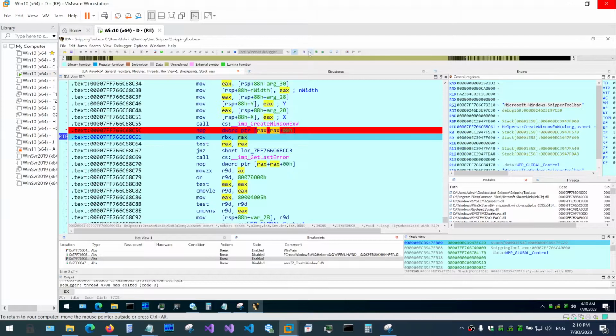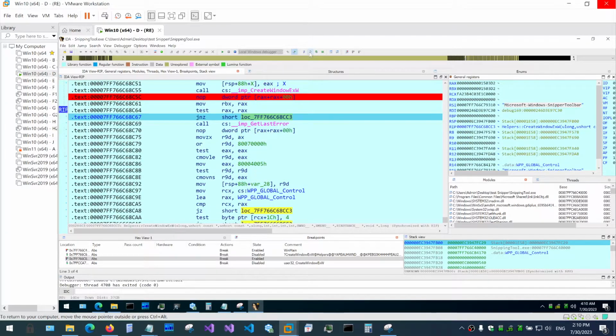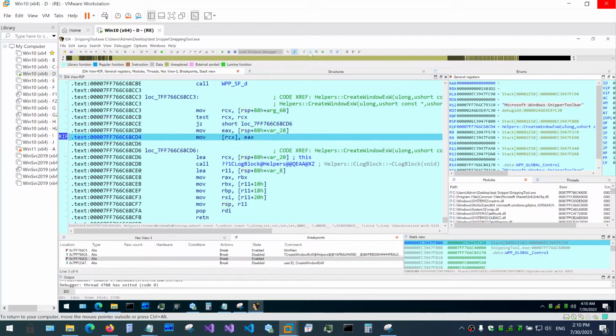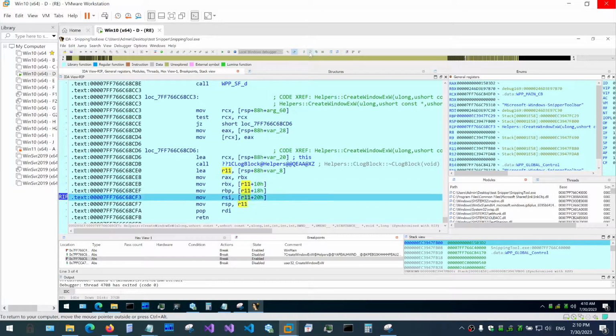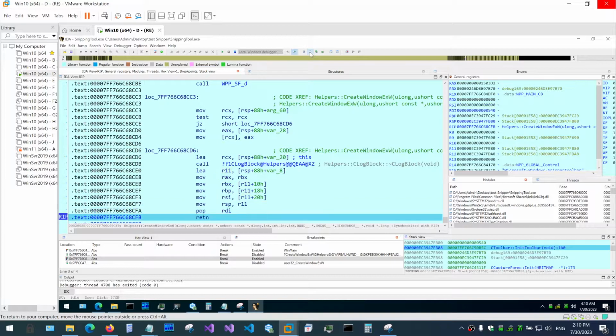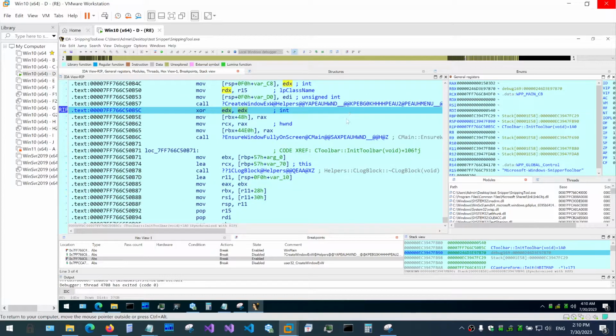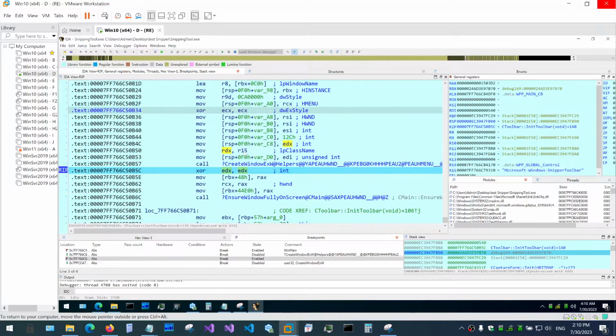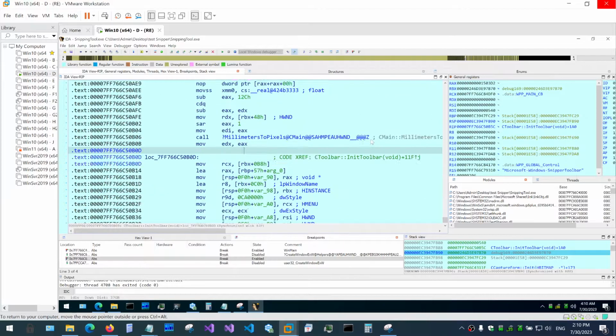So let's step out of this function and show where we actually emerge. So again, real quick, it's probably faster to just step through. Okay, R15 is the name of the class. Okay, and as you can see here on the right, this is what we need, and let's see where it is coming from.